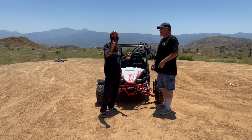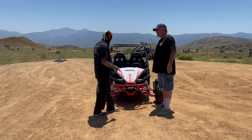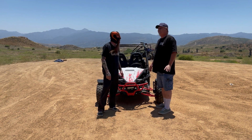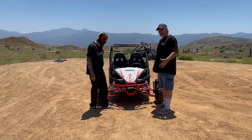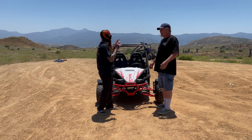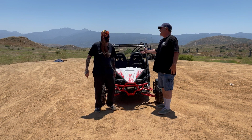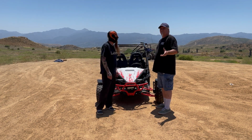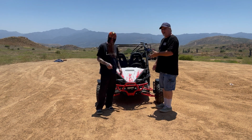What was your opinion of how it handled? It handles pretty good, and I like it a lot. Overall, over the bumps and everything, it's really, really smooth. I have no complaints whatsoever. It's taking everything that we've thrown at it. Yeah, I got it up to like 28 going through the bumps over there, is what the speedometer says. So, anyways, there's the Tao Motor Baja Sport 200.